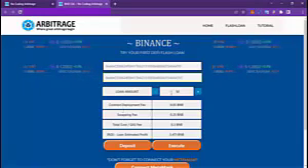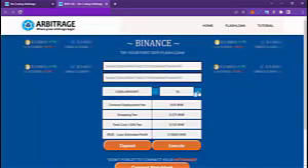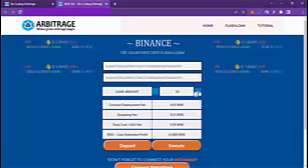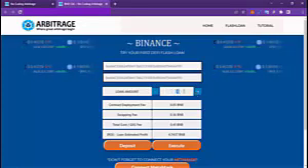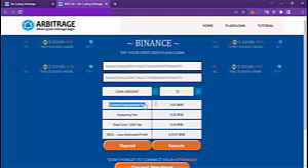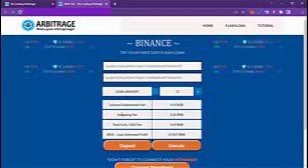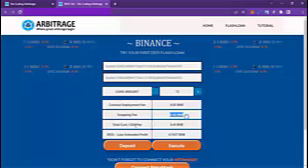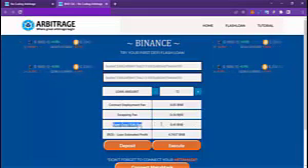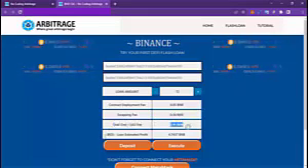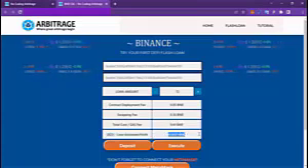Now the next step is choose a loan amount. For now, we will choose loan amount of 72. In this area is the detail for your Flash loan. The contract deployment fee is 0.05 BNB. Swapping fee is 0.36 BNB. Gas fee is 0.41 BNB and the loan estimated profit or ROI is 4.7437 BNB.